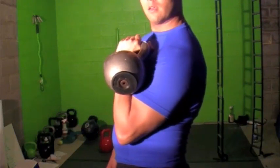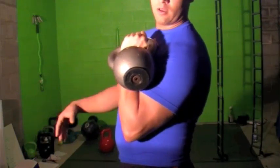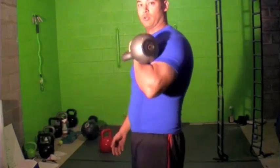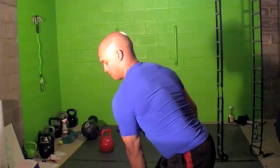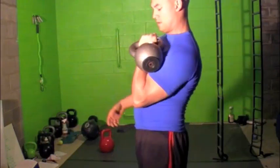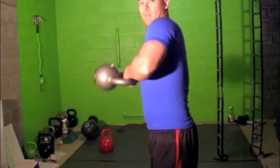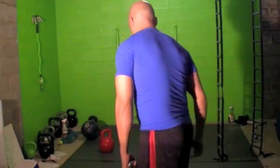Okay. So if you were to do a clean and jerk, long cycle, all right, this would be your rest position right here. And then we're going to drop it. We'll push up with this. Let the bell come down. Okay. Cheek curl back. Down. Back. Down. Now I'm in the position to really pop my hips and re-clean it back to that position.